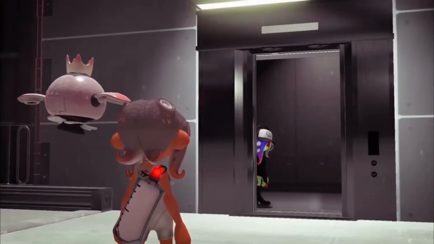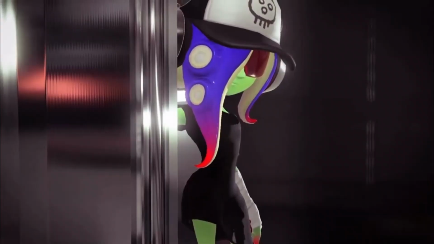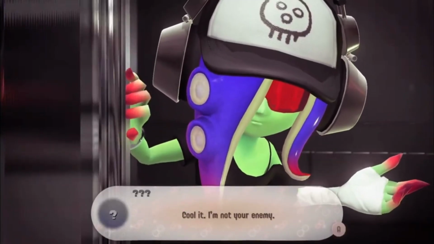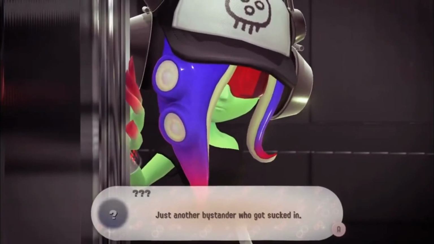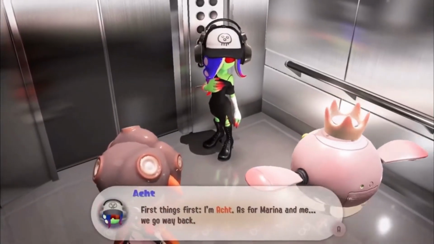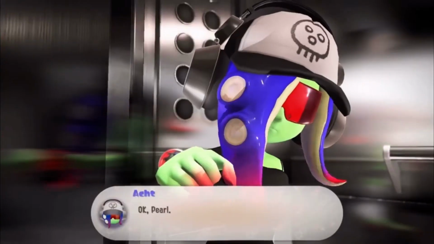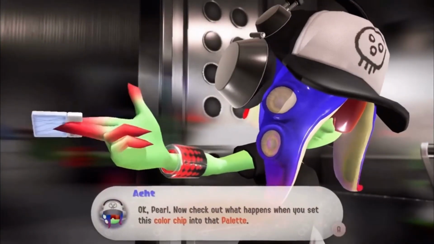Next, we get our first look at Acht, AKA Deadfish. Her name actually translates to 8, which is honestly a really cool Easter egg. I'm also choosing to believe that her name can be pronounced as Oct, because, you know, she's an Octoling.